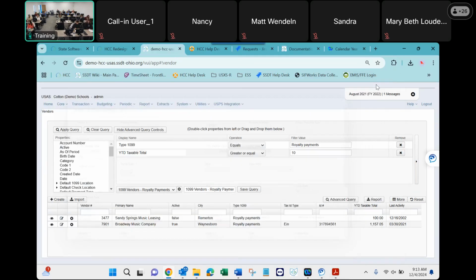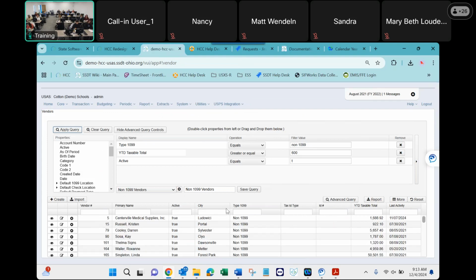All right, and then after you've looked at your royalties and your regular 1099s, it's a good practice to go back and look at your non-1099 vendors, because you might find something.